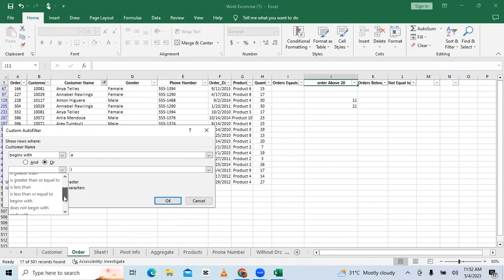So what I'm thinking is maybe it doesn't allow for more than 2 conditions. But maybe there's a way around it. It's begins with, just like the one above. But this begins with will not work with it. It's just these 2 criteria. If you say begins with A or begins with L, it brings it.